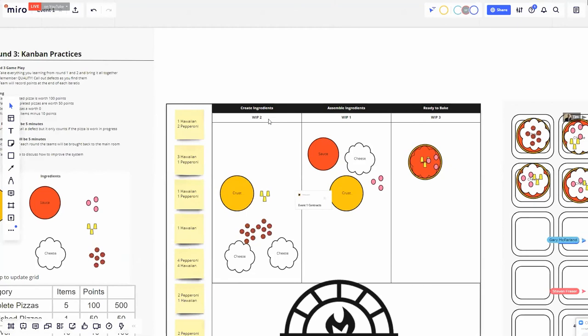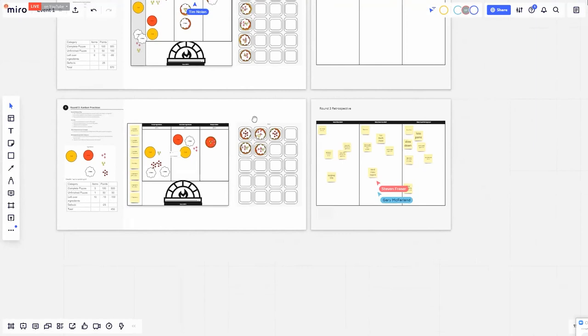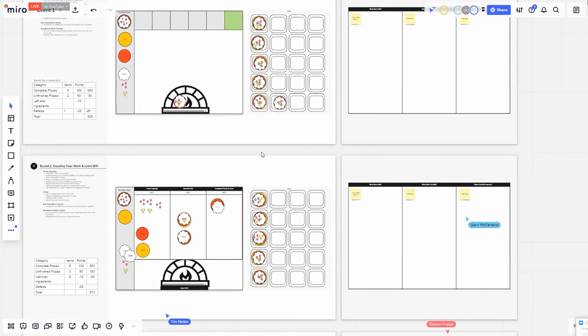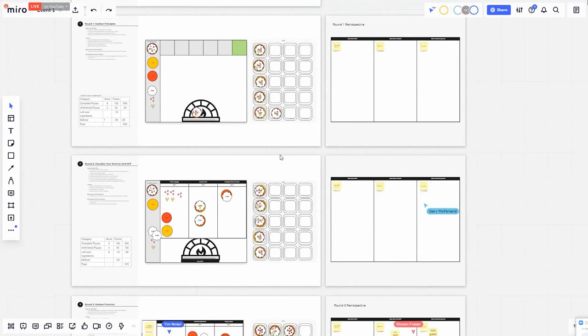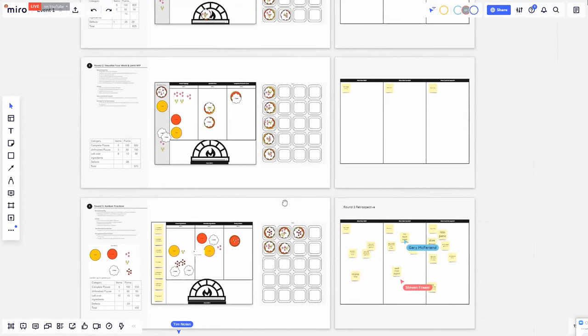But I think we're supposed to end up with more pizza. I think Steve and Gary mentioned that we progressively got worse. So our score on the first, which was supposed to be chaos, is 625. And it went to 570, down to 450. So you did have two more minutes on the starting. I will say that's true. Otherwise, we might have stayed slightly the same and then gotten worse. I don't know. Maybe, yeah.